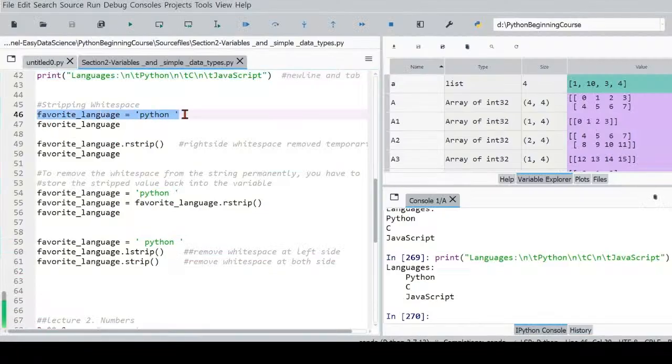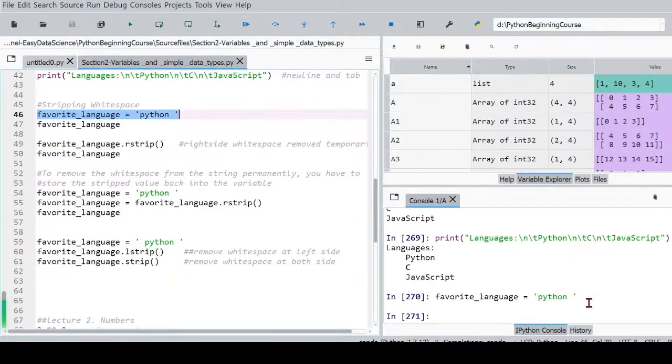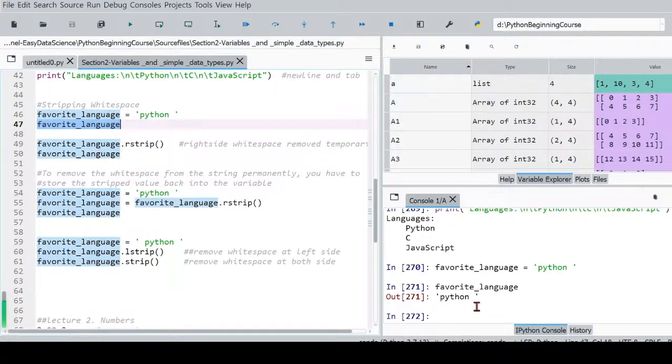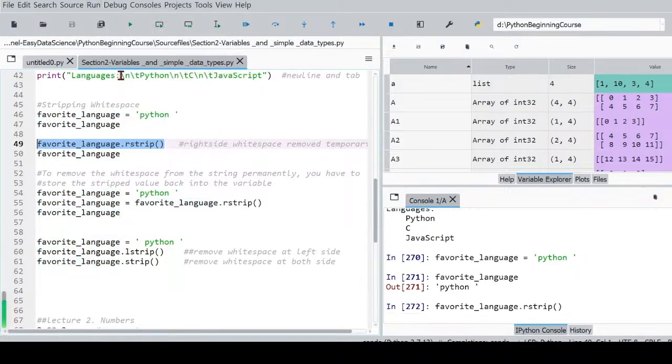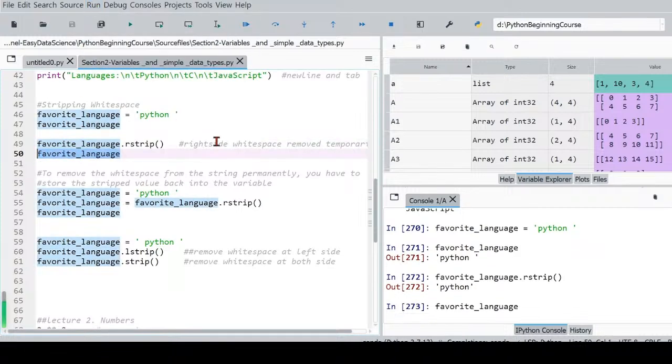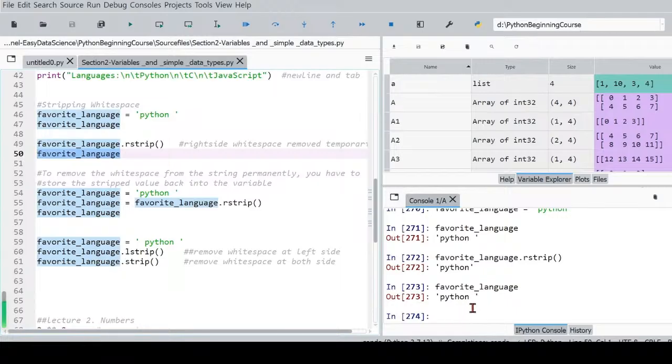So favorite language Python, the space, and can print out. You see a space here. And if we use rstrip, then no space here now. But favorite language has not been changed, so rstrip temporarily removes this space.